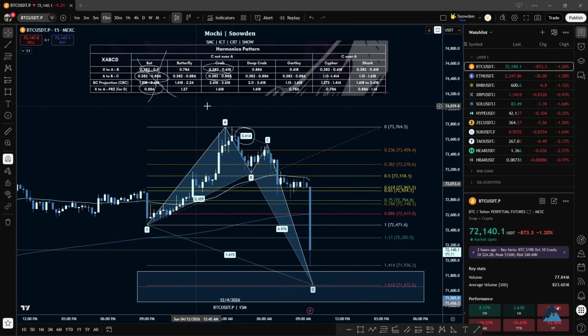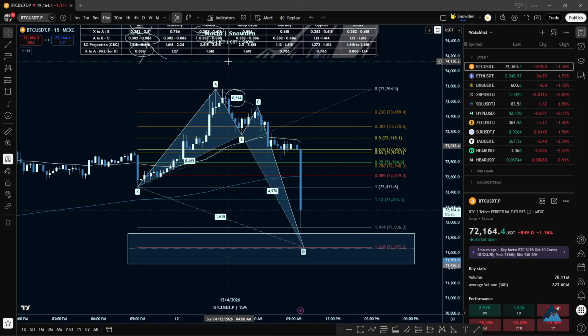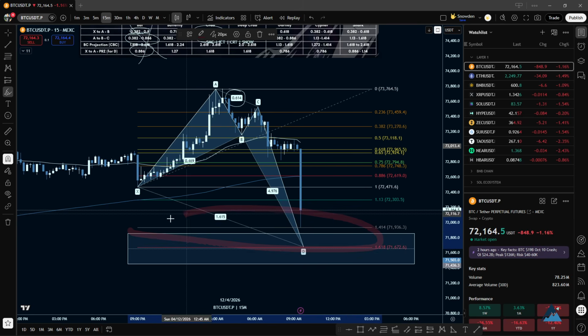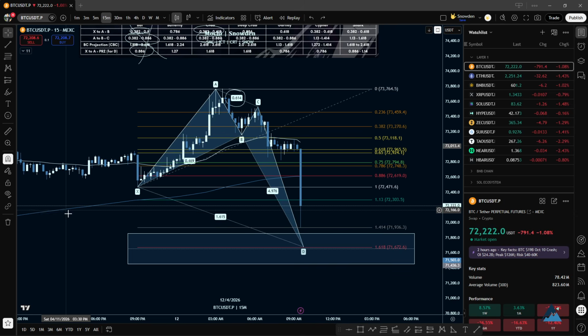So, sabi ko nga sa inyo guys, hindi nga always nangyayari na eksaktong 1.618. What we have here is just an area na pwede nating abangan for long. So, meaning that anywhere sa area na to is pwede kayong mag-long. Ganun lang ang binibigay sa atin ng harmonics po. Okay po. Bias. Hindi nyo pwedeng gamitin si harmonics on its own. You need SMC.